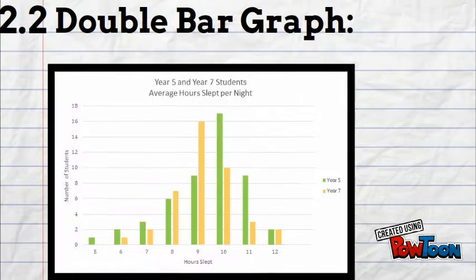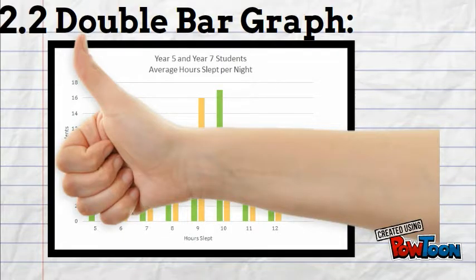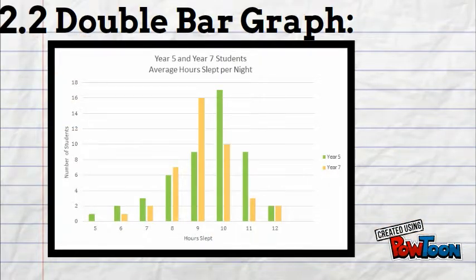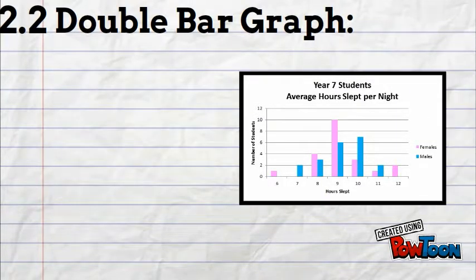Similar to the dot plot is a double bar graph. Personally, this is one of my favourite, as it explicitly draws attention to the most common amount of sleep within each year level. Unlike the stem and leaf plot, this graph helps the audience visualise the main points of the data. Notably, I also created 2 bar graphs to see if there was a difference between sexes.